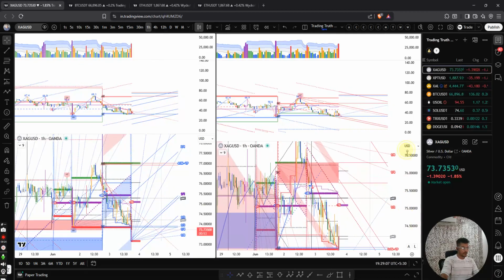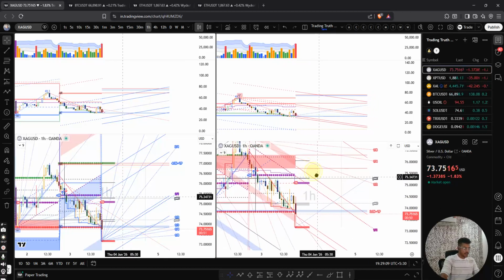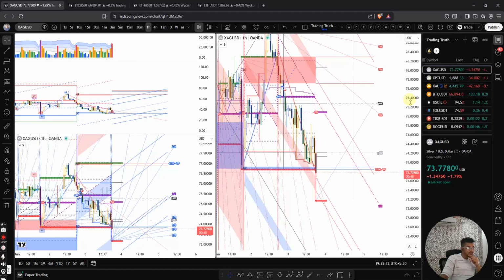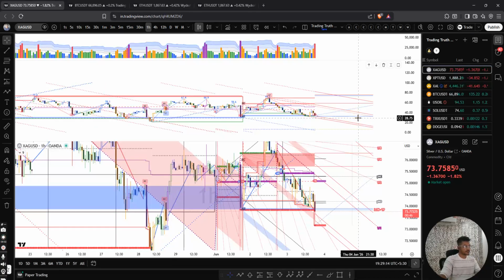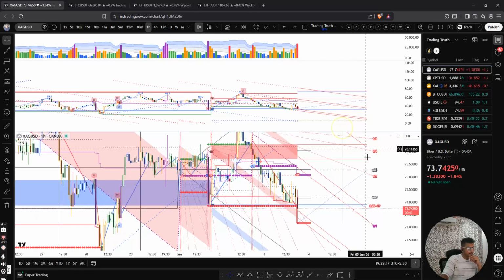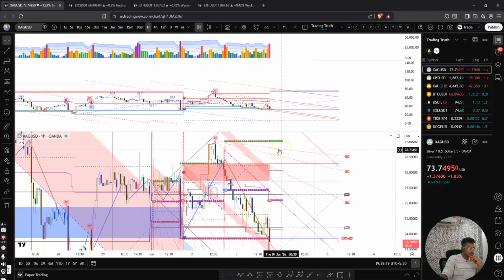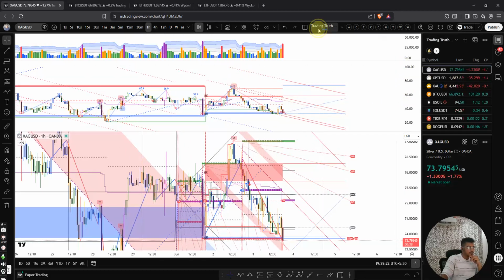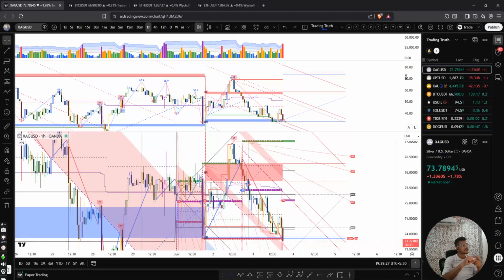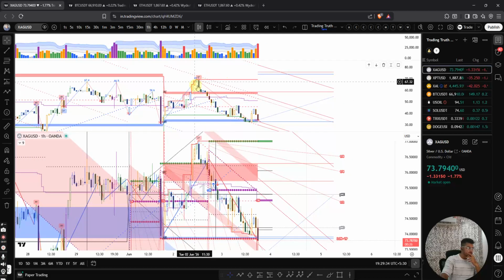Okay, what we notice here is that RSI hit the resistance there. So RSI actually gives us an early indication that the market is getting ready to do something. As you can see here, when this resistance got hit, price made a new high, and RSI also made a new high, right?